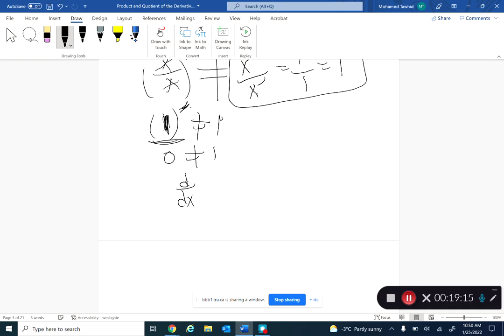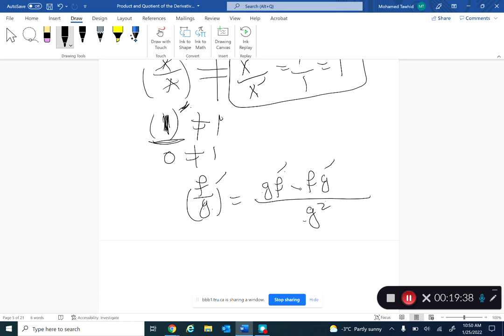So that is called the derivative of, maybe I write f prime and then I write d by dx. So if you have f over g, the whole thing prime like this, then here is the rule. You square whatever I have down. Square whatever I have down, it will be g square. And then you have g f prime minus f g prime. How do I remember this one? Look what you have. You start with f over g. Then you take whatever I have down, which is g square. And then I start with g. Then g f prime.